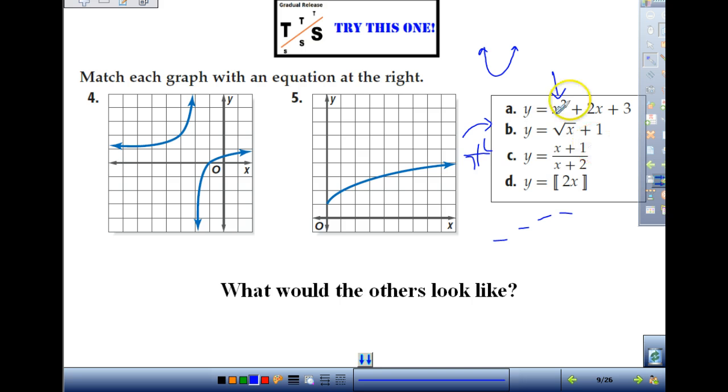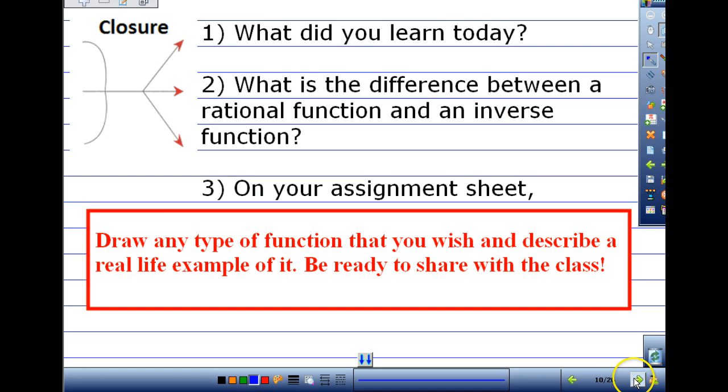So in general, you want to be able to just look at these and do what I just did. I know that's that shape. This is the square root. That's rational. Kind of looks like this. There are these sketches of what they basically are, and then it makes it quite easy to match up. Okay, so 5, that looks like a square root. All right, this looks like a rational. No problem. Don't have to make t-charts or be precise, but just know the general shape of everything. So again, a very perfect section for review that covers the whole semester as far as graphs go. I'll let you work on that.